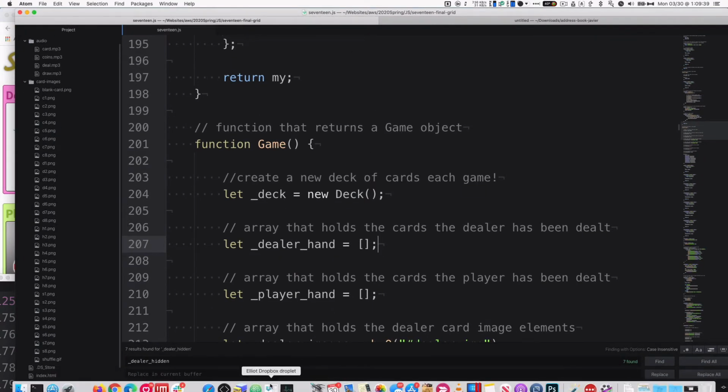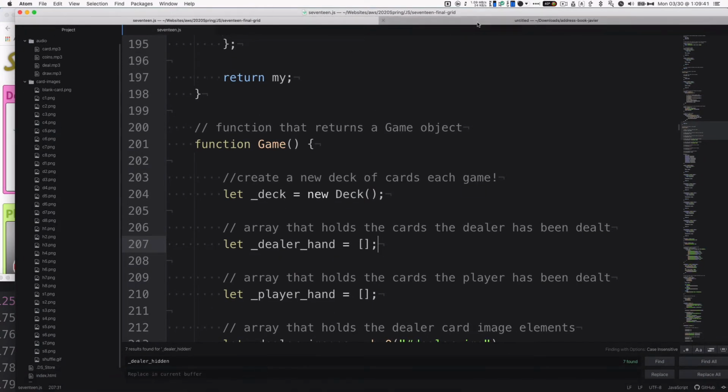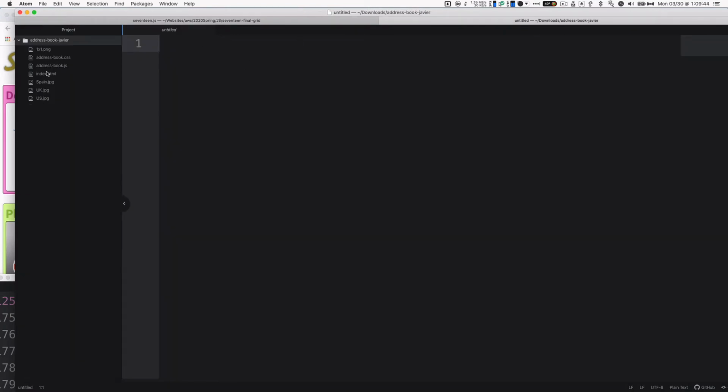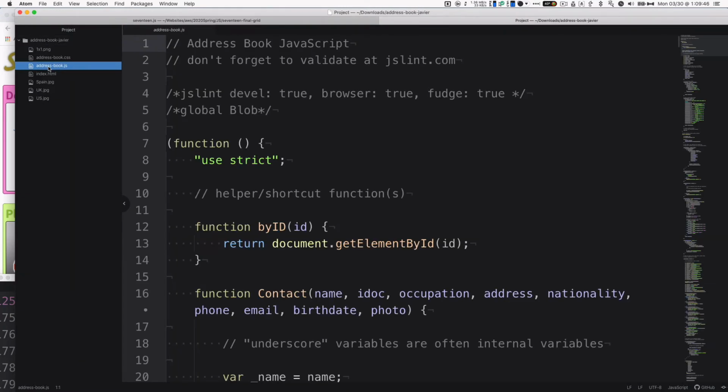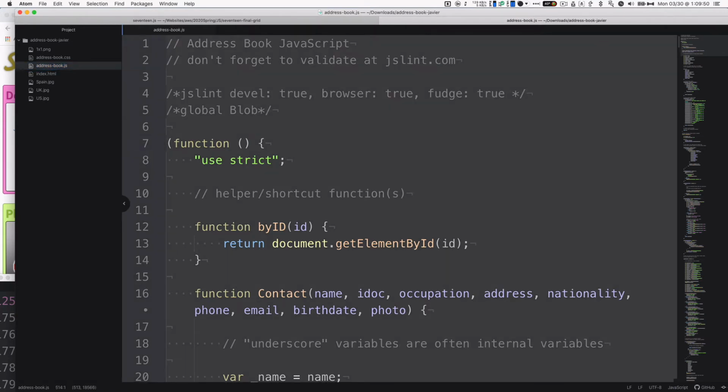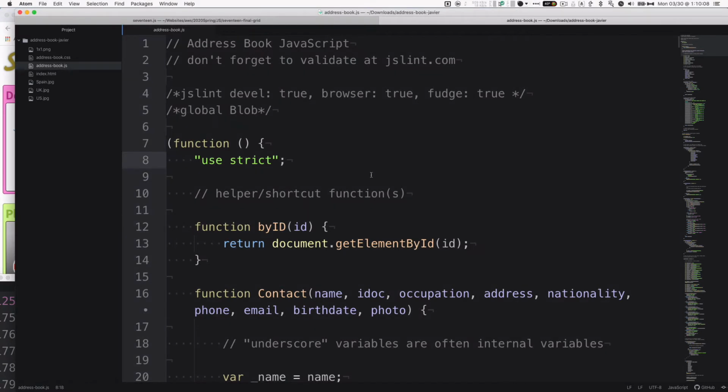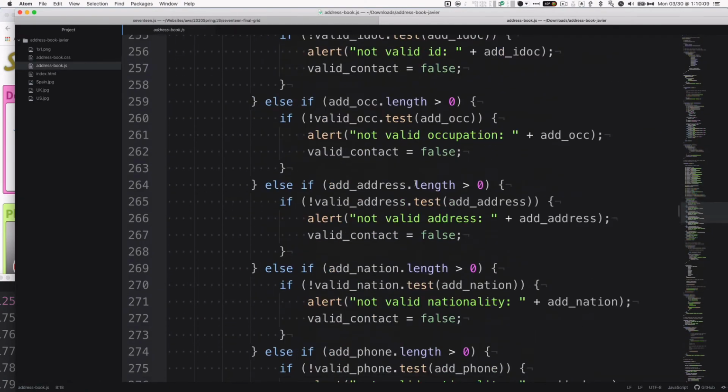All right, let's jump into Javier's code here. So, yeah, sorry about that. Okay, so let's just see what we're trying to do here.